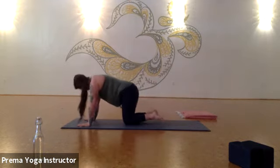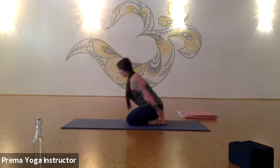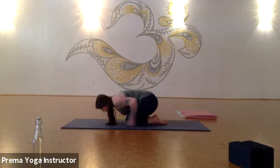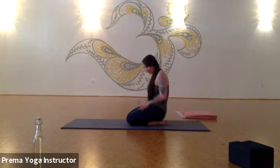Child's pose, take the knees together, take the arms alongside the body, fold it in. Take a few breaths here, guys, like 5 breaths. So you can find that length and that opening in the low back, right, with your belly resting on the thighs.